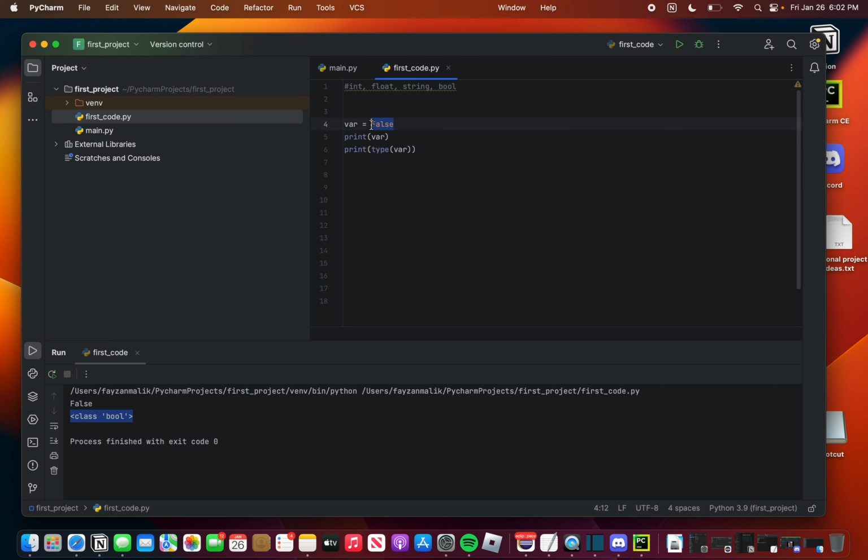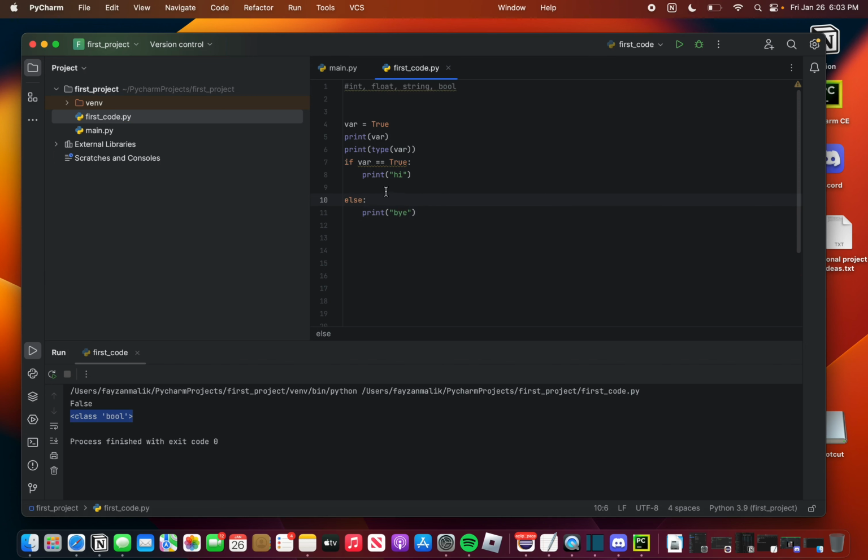So what Boolean allows us to do is it's really useful for comparisons as well as conditionals. We'll get more in depth into conditional statements in a later video, but for now, just a brief introduction in order to help you further understand what a Boolean is. I'm just going to do a quick little code using a conditional to show you what it would be, whether it's true or false. So if we had var equals true, we can do an if statement here. So if var equals true, it's also case sensitive, we could print hi, and else, so if var is not true, aka if var is false, we can print bye.